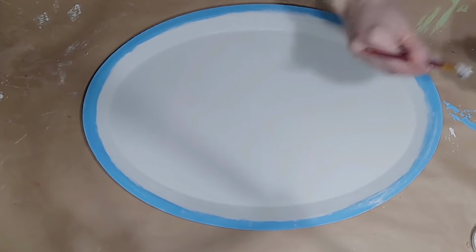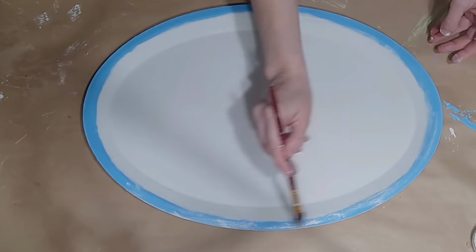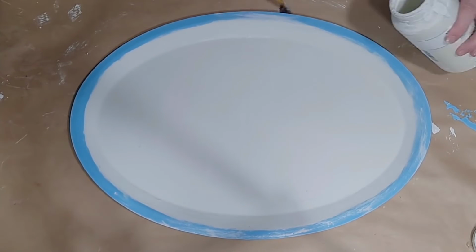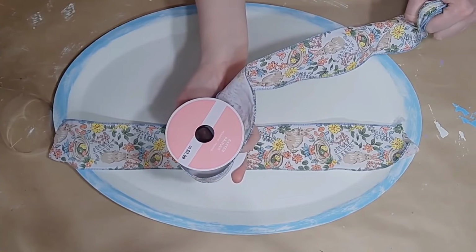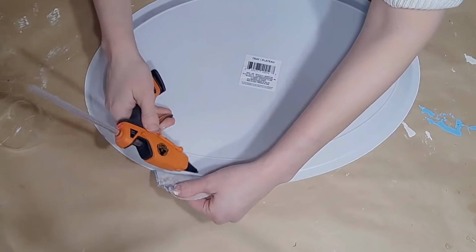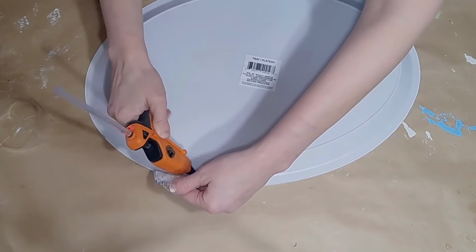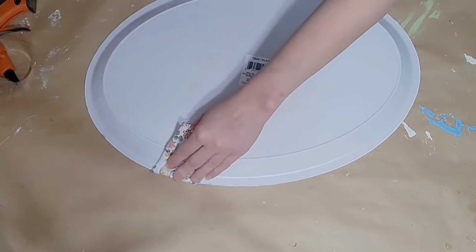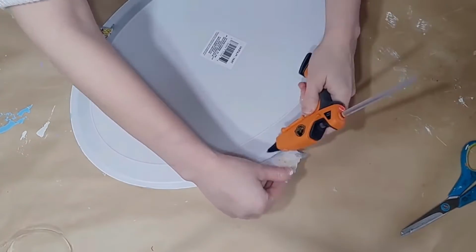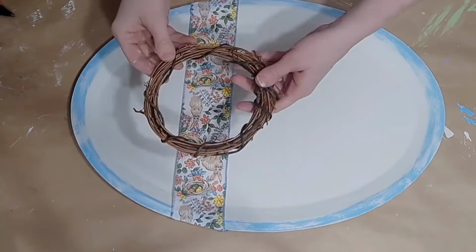They were on clearance. And now I'm painting my platter with 3 coats of Waverly chalk paint in the color Platter. Then I'm using that blue color to rim the edge of my plate, and I'm lightly going back over the blue with some more Waverly plaster chalk paint. Now I'm going to take a strip of pretty ribbon that I had in my stash, and I'm just going to stretch it across my platter and glue it down.